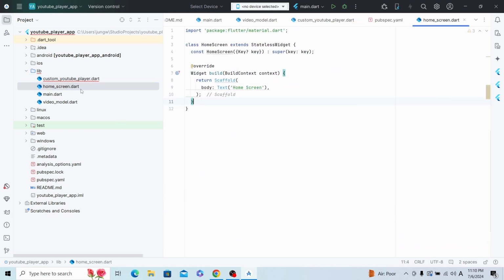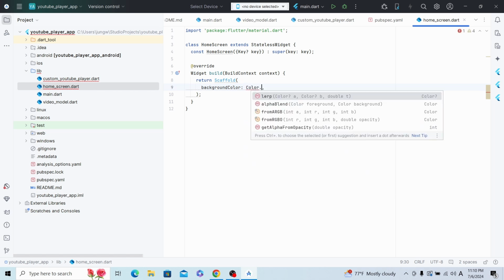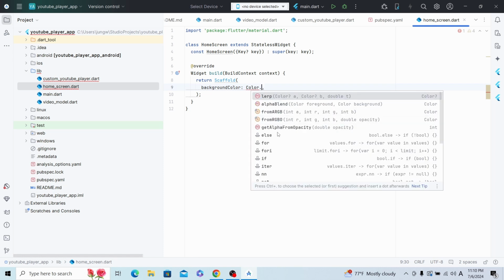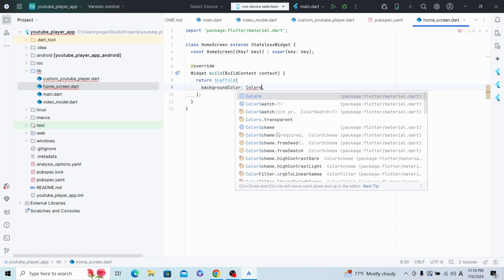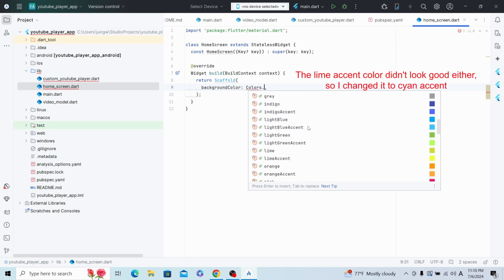And let's go to home screen class. Let's modify the scaffold widget in the build method. The scaffold widget sets the basic screen structure of the app. Let's change the background color to lime accent.